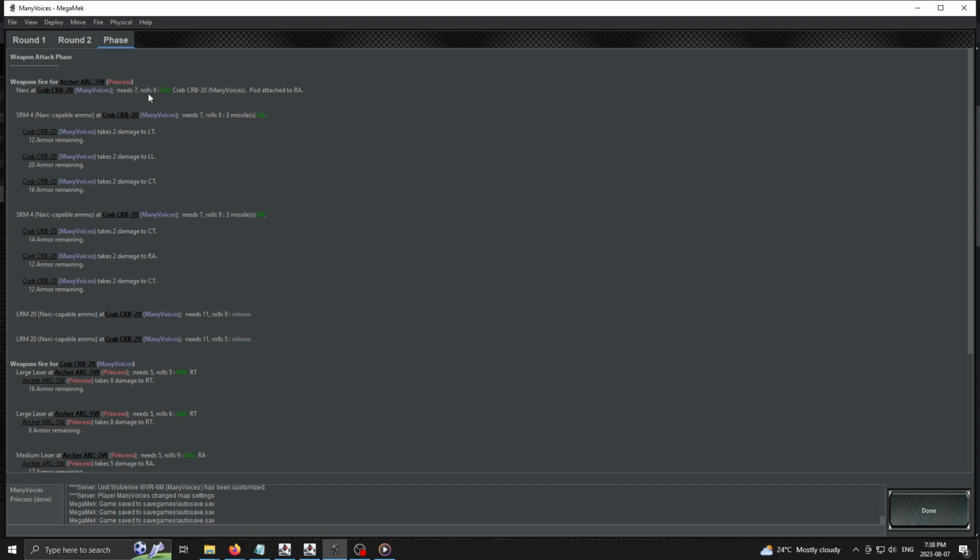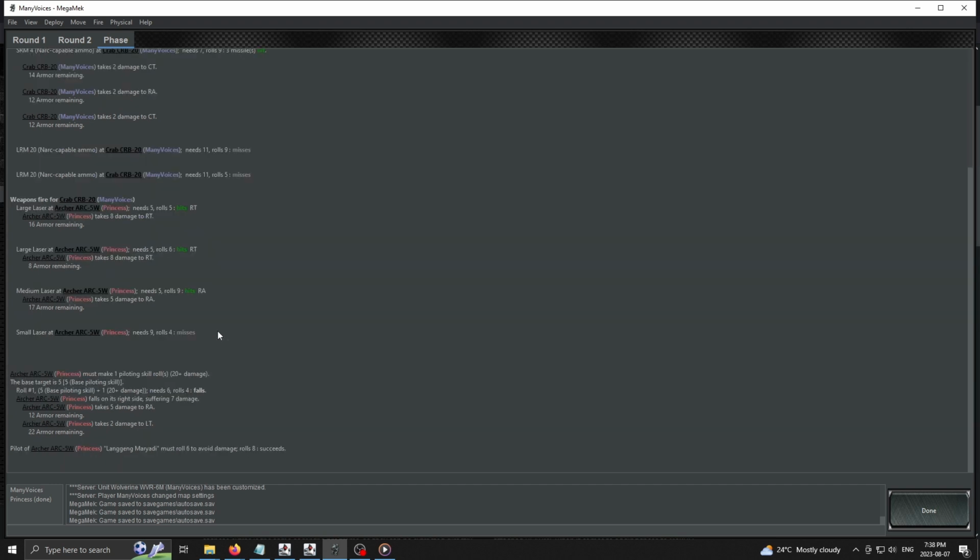Well, the Archer fired back at us, and it fired off some SRMs and some LRM-20s. We were in that minimum range on the LRM, so it's going to be a higher to-hit roll. But yeah, we rolled, we had really great odds to hit there. So we got a couple of hits, and then, oh, hey, look, the Archer took 20 damage. It automatically does that pilot skill roll check for you, and it failed. Yeah, it needed a 6 and it fell.